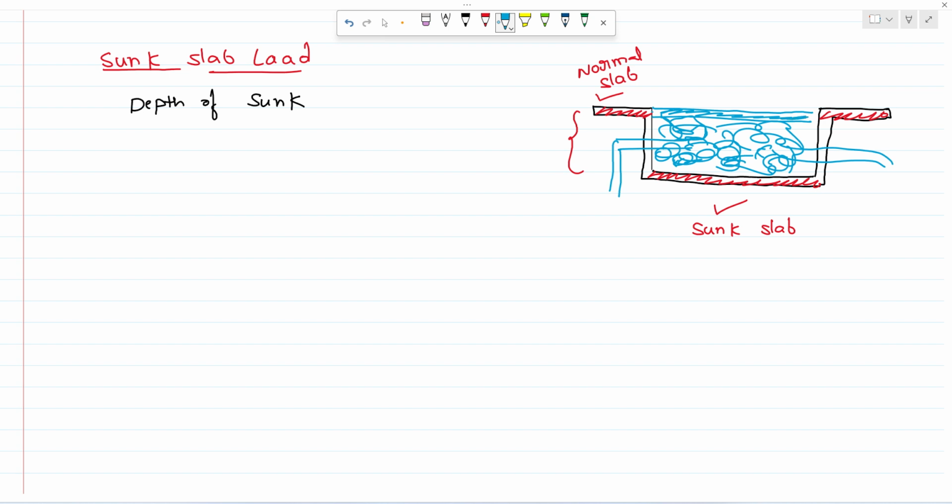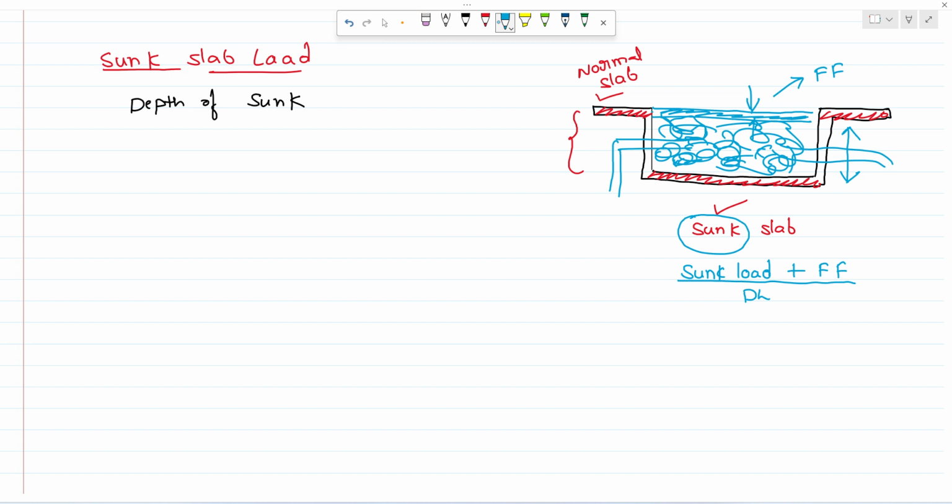So we need to calculate this sunk load and this floor finish. Whenever there is a sunk slab, you need to assign two loads: one is your sunk load plus your floor finish in case of dead load.